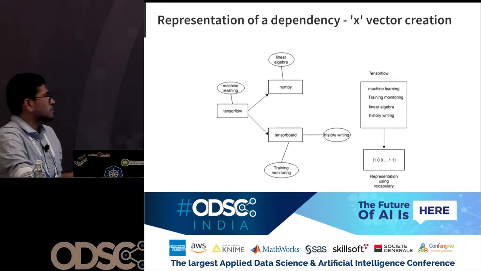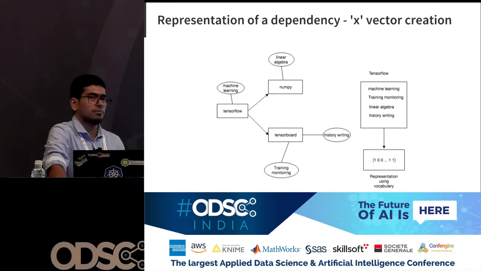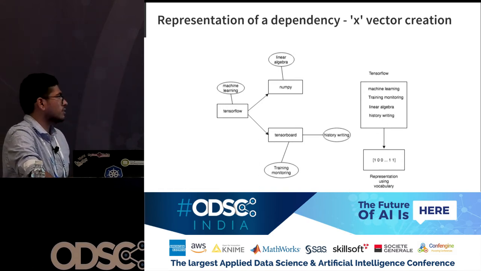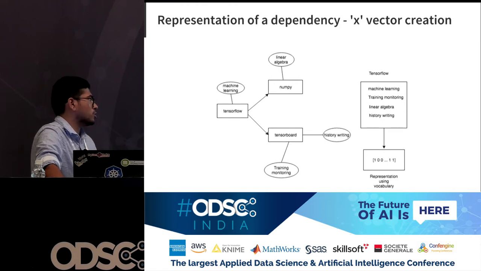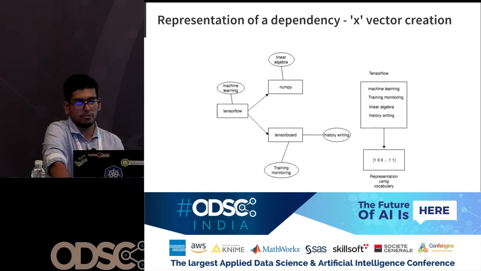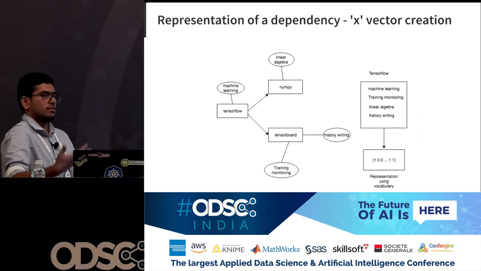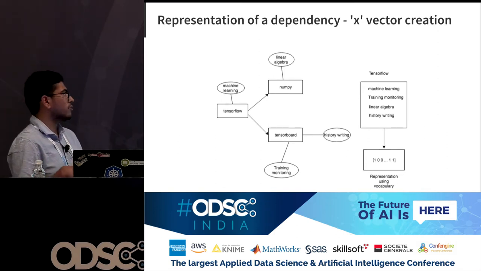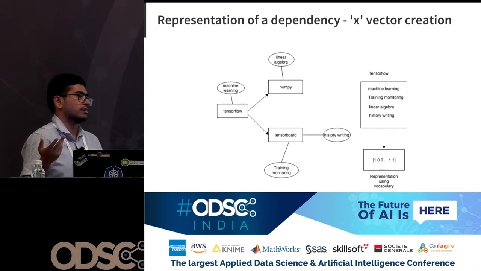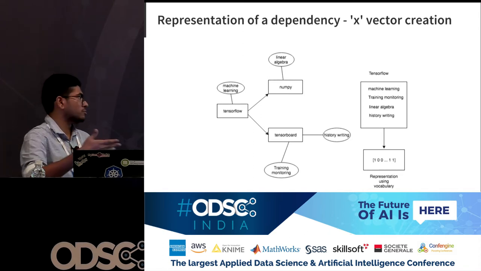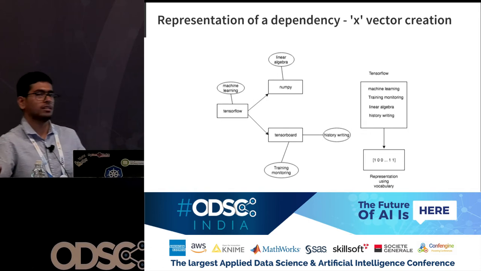Right, so the X vector representation is our biggest modeling assumption. What is that assumption about? Let's say TensorFlow is a dependency, and it depends on NumPy. The assumption was that any dependency that you get from the registry today, for any kind of ecosystem, will do either the things that it itself advertises, or maybe some additional functionality that comes by way of its own dependencies. So let's say there's TensorFlow, and it also has NumPy as a dependency. TensorFlow doesn't explicitly advertise that it also does linear algebra. But of course, if it's dependent on NumPy, those kinds of low-level APIs are generally exposed.